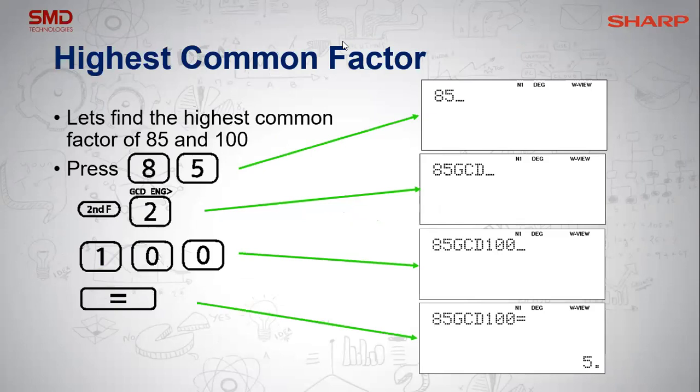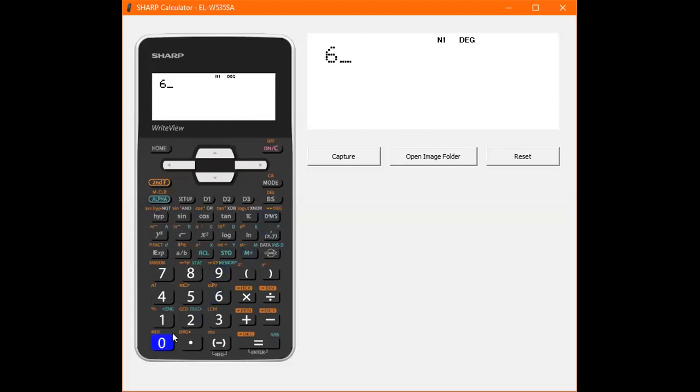So you've got highest common factor, which is very easy. Let's do 60, and we're going to just say second function 2, and then we'll use 72, for example, say equals. We can see our highest common factor is 12. Now you can do this with as many numbers as you like. It's really up to you. Most questions are not going to ask more than 4.